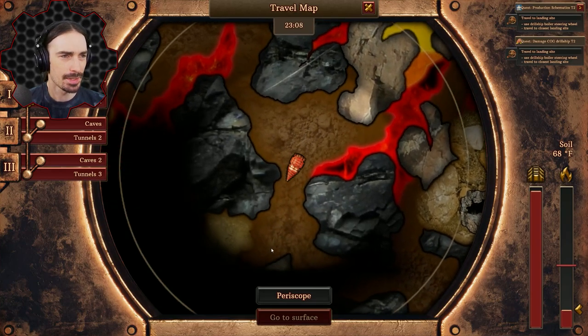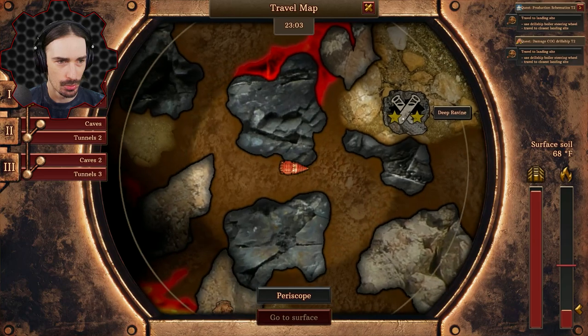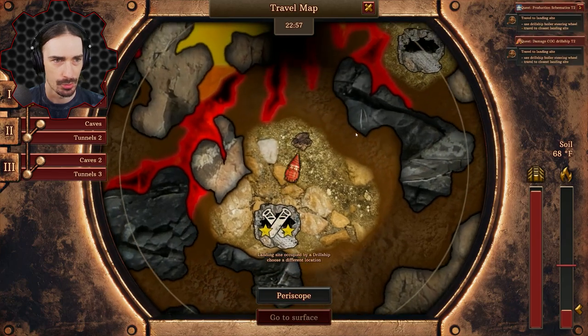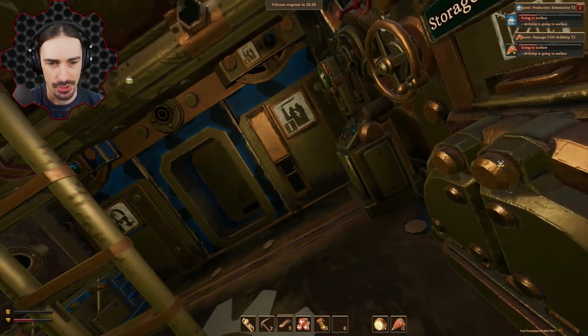So apparently I need to travel to a landing site. I think that means there's a ship here. Is there a ship here? Yep, occupied by a drill ship. So we gotta move on somewhere else. How about this one? All right, so we're going to the surface. This should allow us to get some more instructions for our next quests.